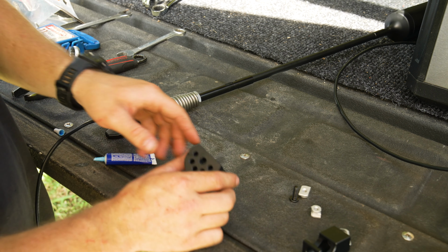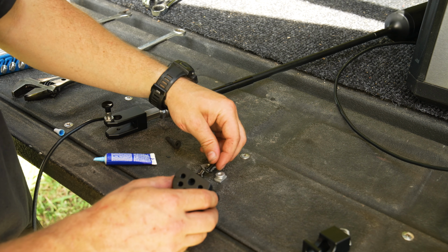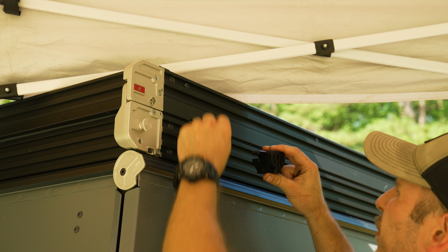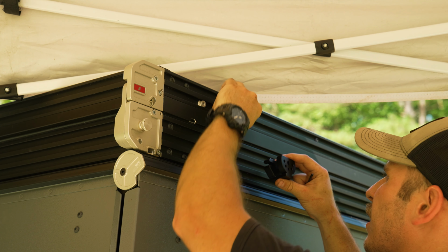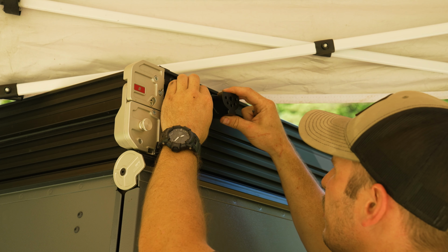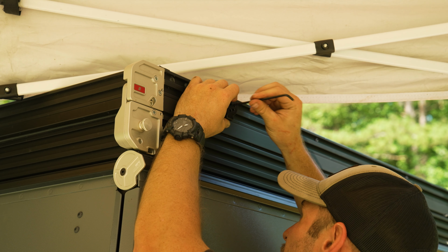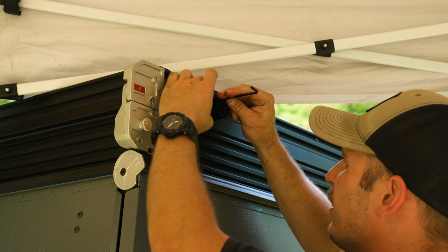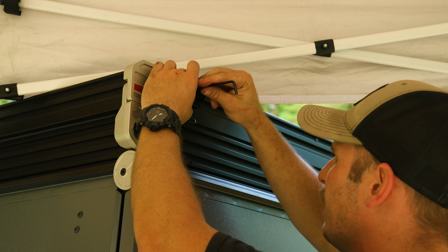And now we're ready to hop up on the GFC track and get this guy mounted using the remaining 2 bolts and the T-nuts. Okay, so hopping up here, we're gonna put our T-nuts in the track, just like so. Now this guy is gonna sit right over those T-nuts, and then we can start to spin it in just a little bit. There we go. Get our blue Loctite on the other one and start to spin this in. Then I'm gonna position this pretty far back on this track. Actually, might even go further back.